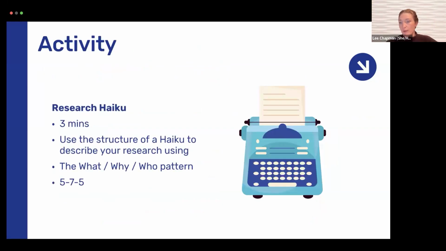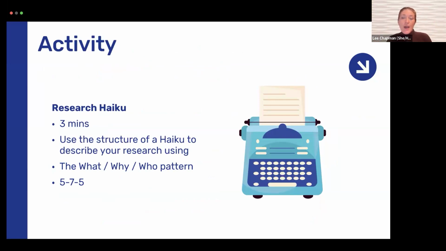So, if you will bear with me here, I would love to learn a little bit more about your research projects if you're willing to participate. We're going to take 3 minutes and use the structure of a haiku to describe your research using the what, why, who pattern.